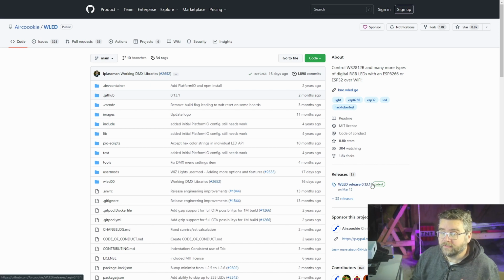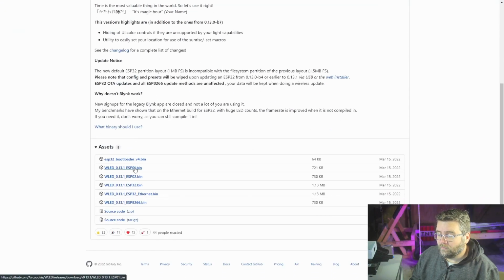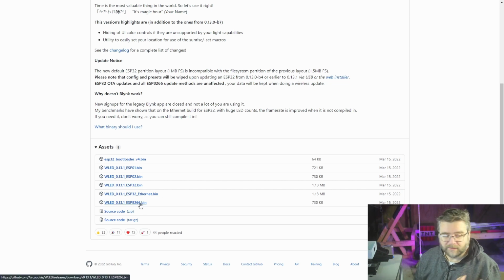Link will obviously be in the show notes. When you get to the site, down the right hand side you've got Releases. Click on that, and we want to choose the ESP-01 firmware particularly. It's got ESP8266, which is the same controller, but it doesn't work. So use the ESP-01.